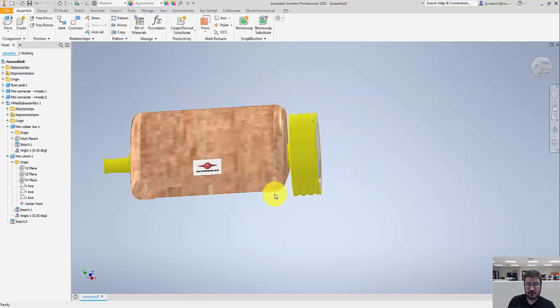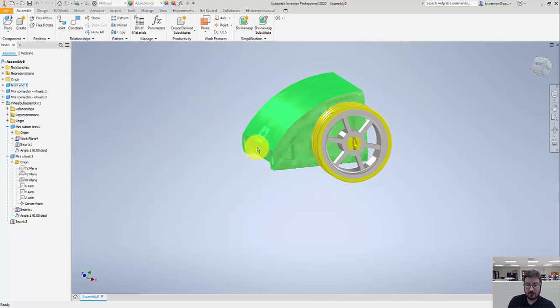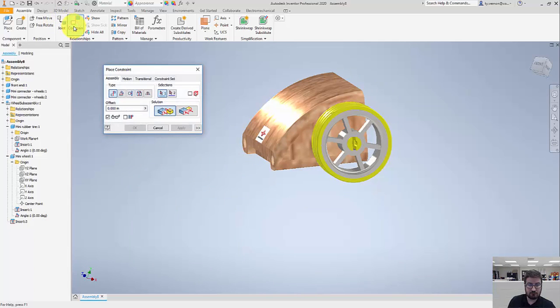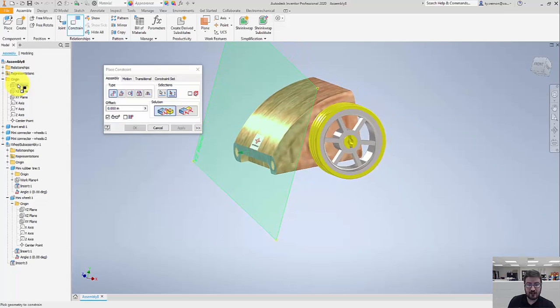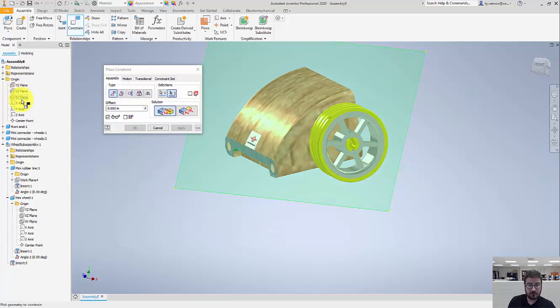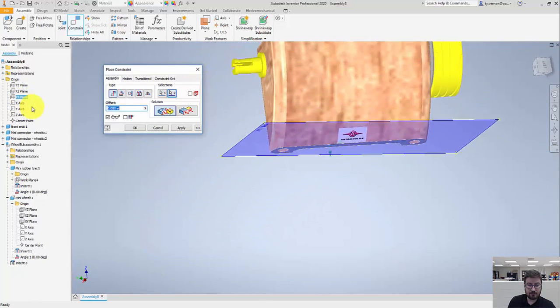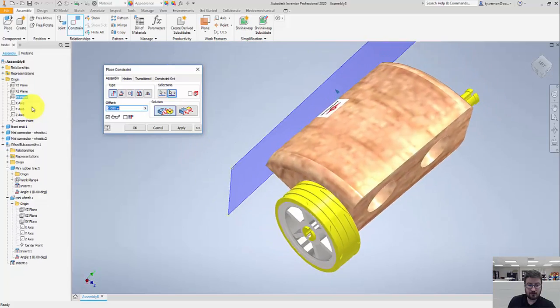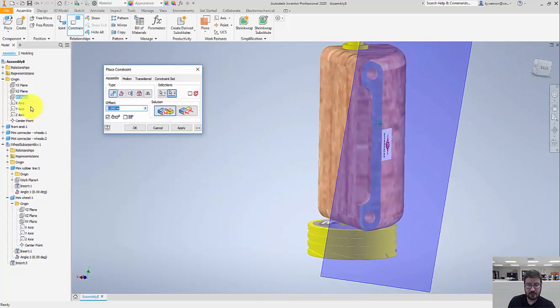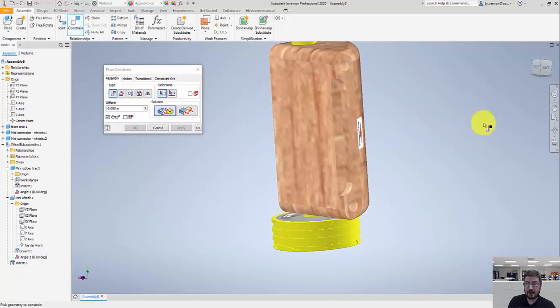Okay, so I want this to be my front view. So what I'm going to do is find my XY plane, and mate the front of this to it. So I'm going to do constrain, a mate constraint with this wall, and then over here in the origin for the main assembly, I'm going to drop that down. I'm going to find the X, and we're going to do the XY plane for this one. So we're going to make that the front view. Okay, so XY, like that. So I hit apply. But next I need to get the bottom.